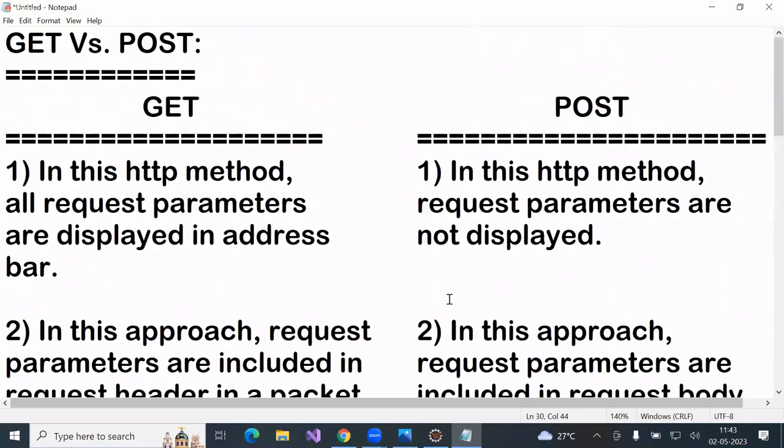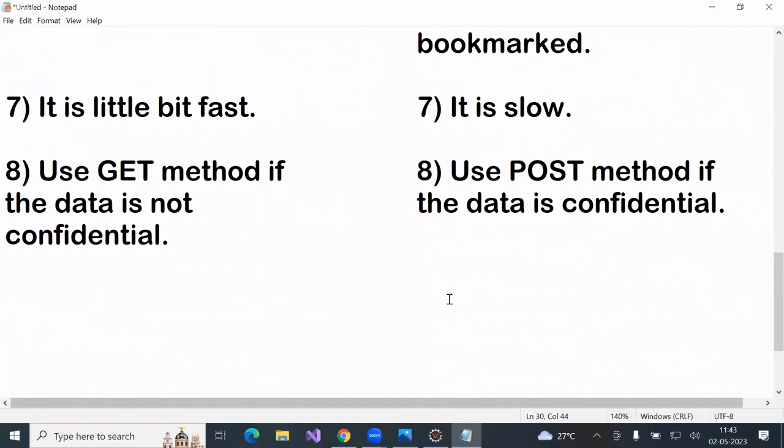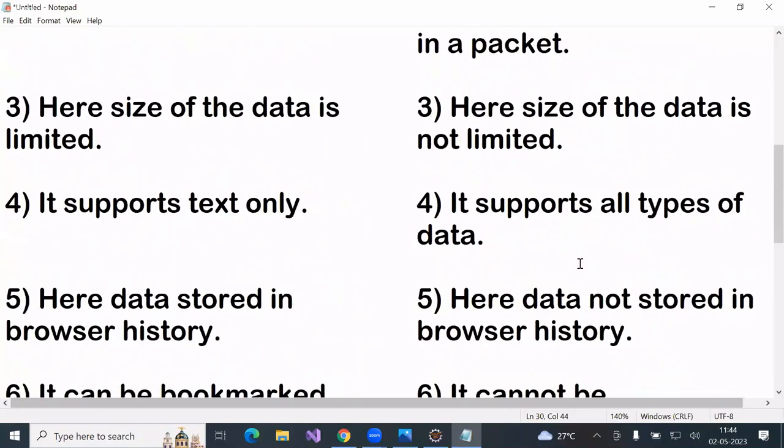These are the differences between get and post. Okay. See, you are sending one image. Which one have we tried? Post. Suppose a large amount of data is there. Which one have you tried? Post. Suppose password or security code or PIN numbers are there. Post. Okay. And if your data is a small amount of memory and it is not important, then you have tried get. Like that, you select whether get is required or post is required.